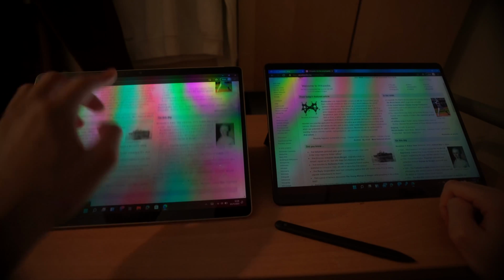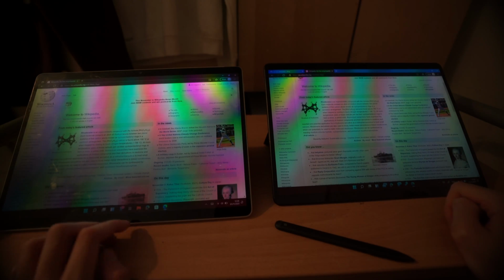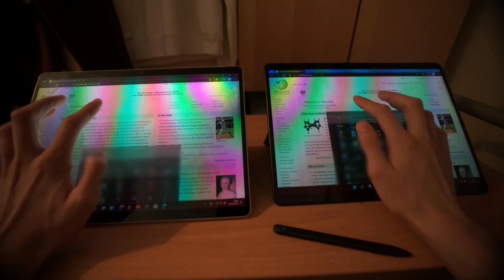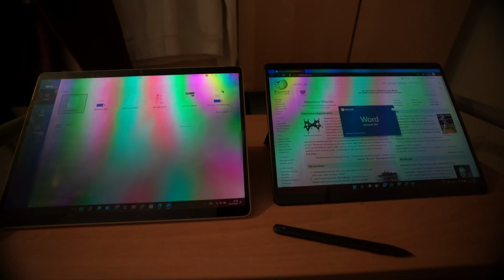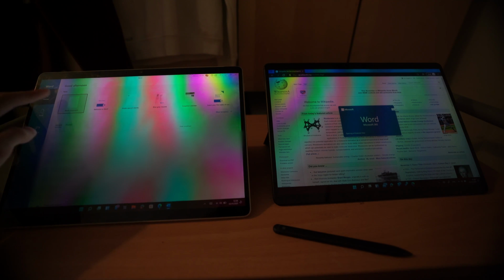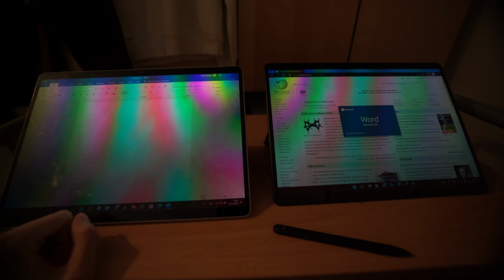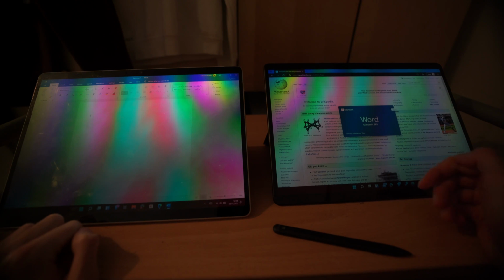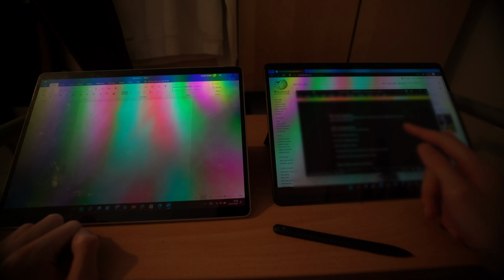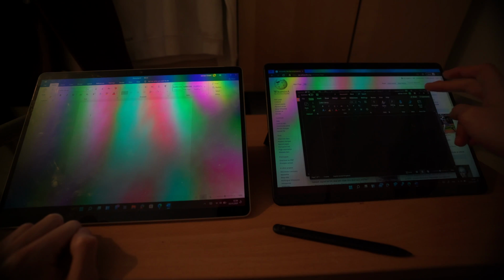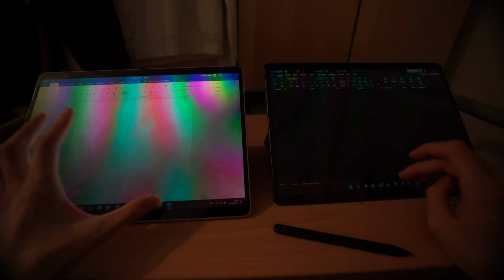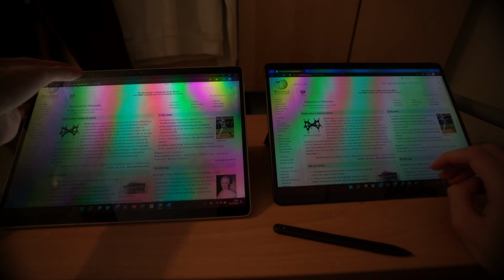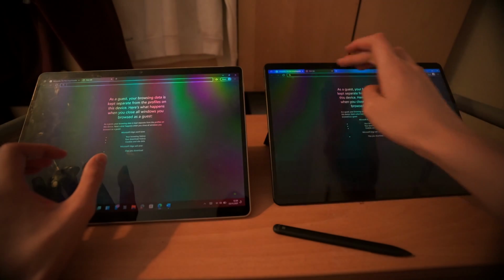So this is 120Hz on the left. By default, it's set to 60Hz. And this is 60Hz. Let's go ahead and launch Word. And we can see them both launching, the Pro 8 right away into the Word document. Pro X does take some time to launch itself. Now this is native, I believe, for the Pro X as well. Now can these both play back YouTube in 4K is the question. Let's open a new tab for this, simulating multitasking.